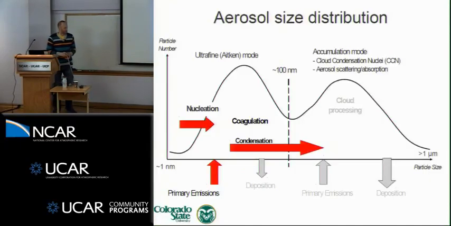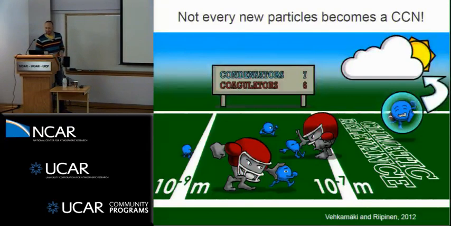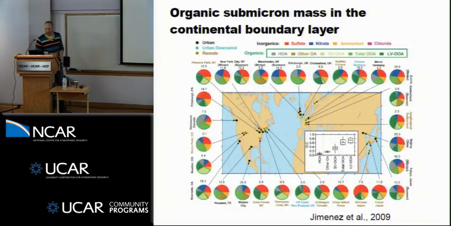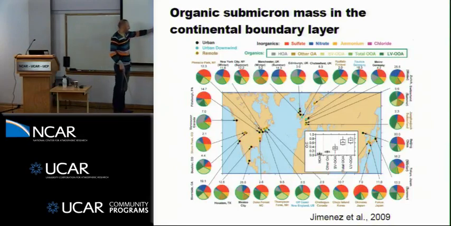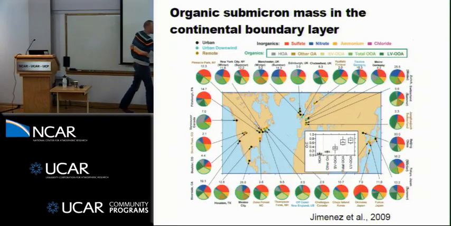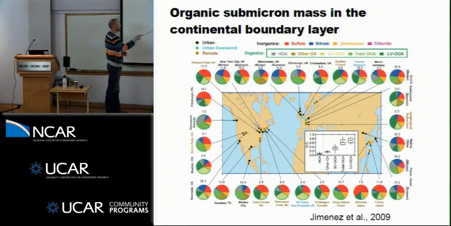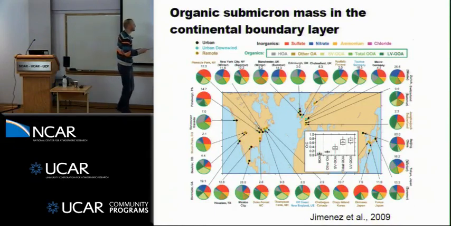So again, this is the picture we're going to primarily focus on today. Oh, I must have gone back one. But the whole talk is going to focus on organics, and so I've taken this cartoon from Jose Jimenez's 2009 paper, where they synthesize what we sort of know about organic aerosol in the atmosphere, largely through the aerosol mass spectrometer. And so this is showing aerosol mass concentrations measured by the AMS at many different locations.